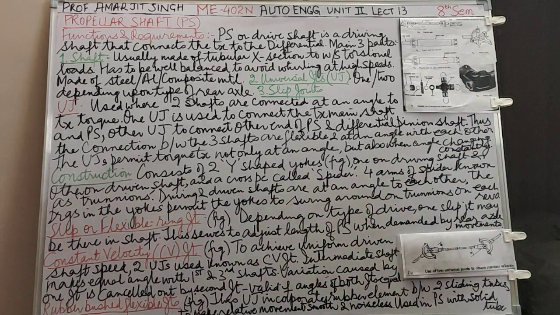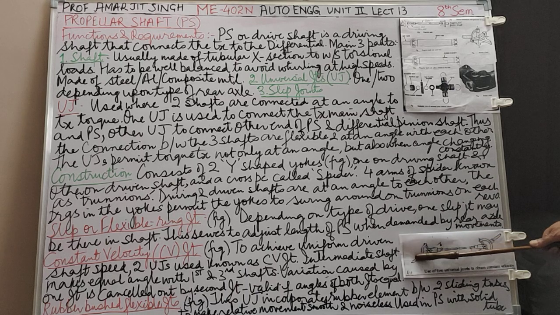Now we come to the constant velocity joint. When there are two universal joints, this becomes a constant velocity joint. The angle, however, should be the same, which is generally not so; there may be a variation of a few degrees, 1, 2, 3 degrees. But when you use two universal joints, it becomes a constant velocity joint, because we want the velocity of this to be the same as the velocity of this. We are just transmitting torque. We don't want a change in velocity.